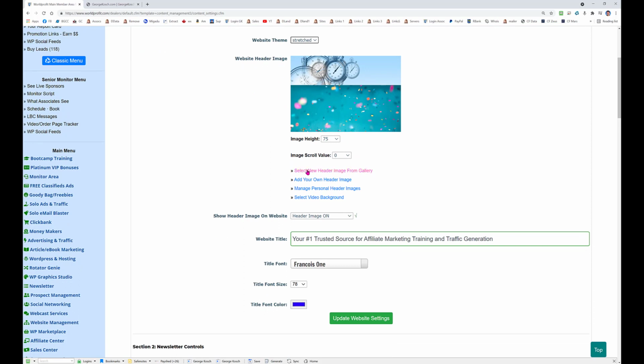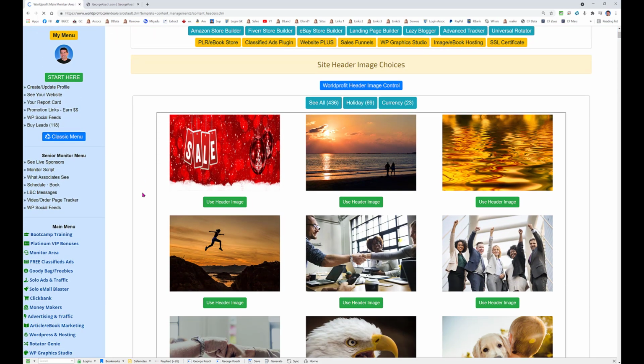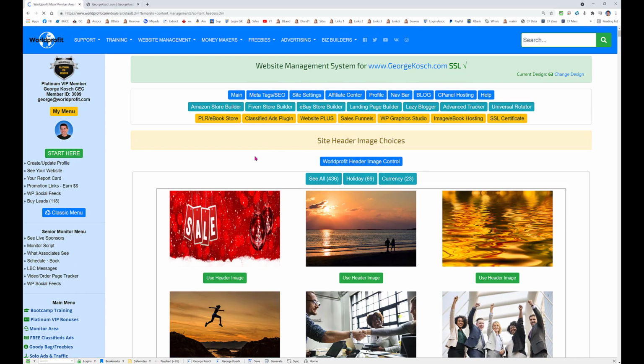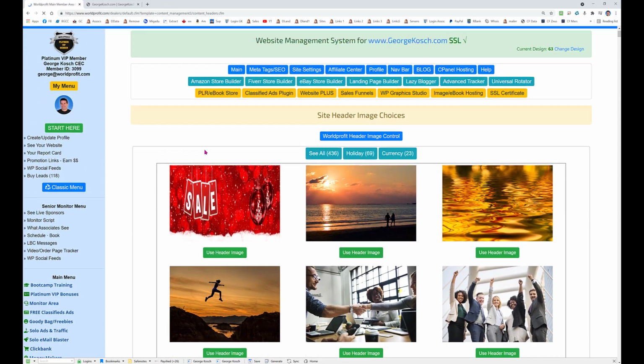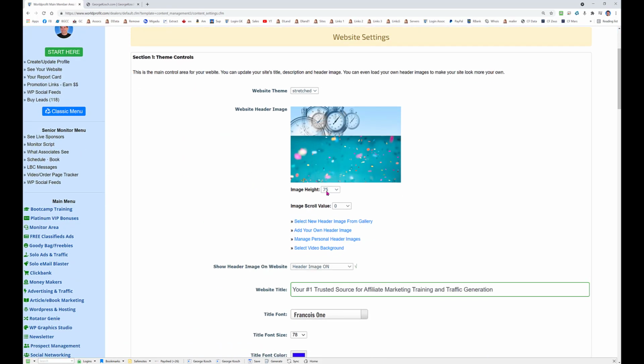Website header image here, you'll notice that you can select from the header gallery. We have a whole gallery that you can pick from. And again, you change them by just clicking use header. It will do it immediately. You won't see this. This is just for me because we control our other site. So pretend that's not here. But you've got holiday images. We add images all the time. You can change them anytime you want. So there's no big deal of updating, changing. Play with these. These are, again, just to make it look good.